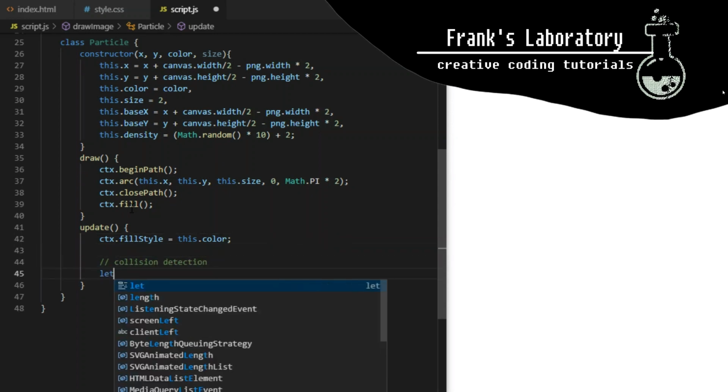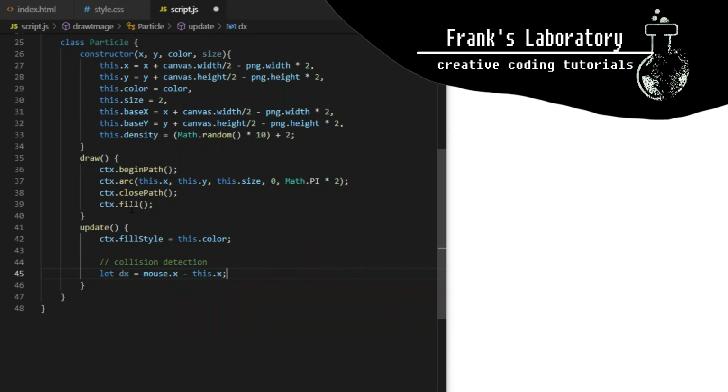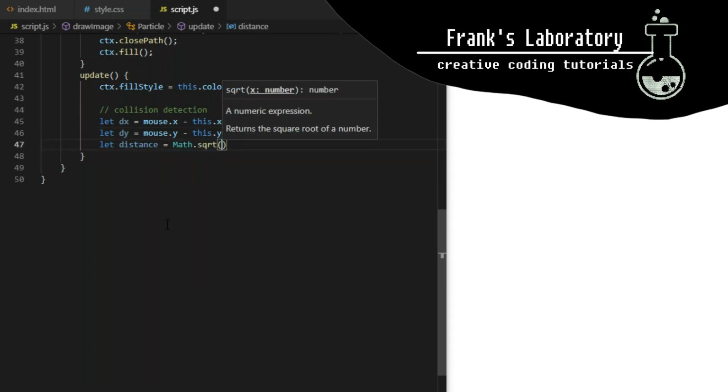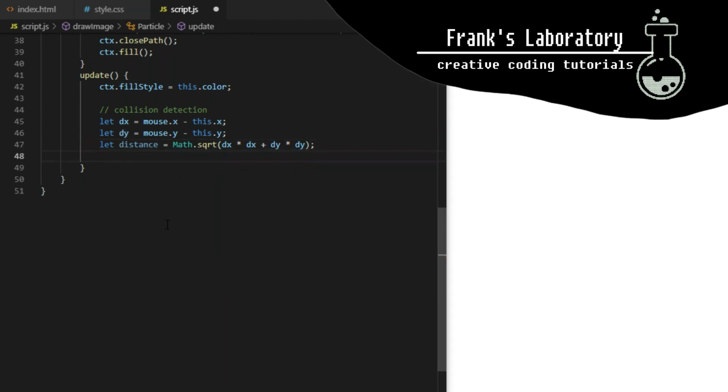I need to know if the particles are close enough to the mouse to start interacting. This is called collision detection. We will use simple 2D circle collision detection algorithm. Since our mouse has a circular area around it defined in mouse.radius, and each particle is a circle drawn with canvas arc method, this algorithm will just compare the distance of their two center points. If the distance is less than the 2 radii of these circles added together, we know that mouse and particle are colliding.